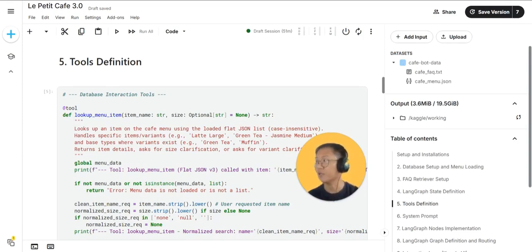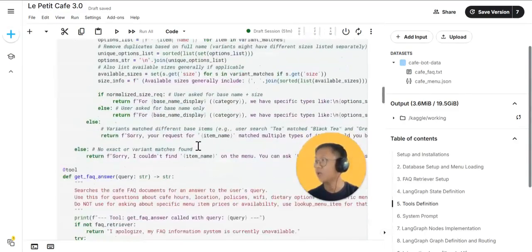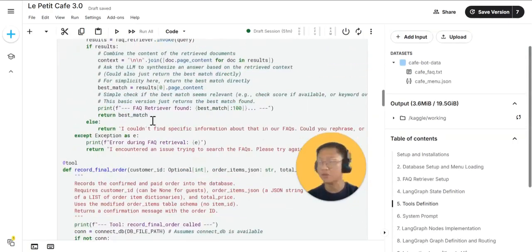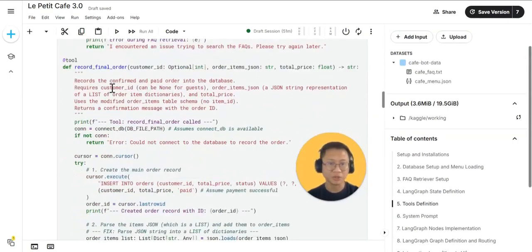For example, we have lookup menu item. We also have get FAQ answer and also record final order, right?